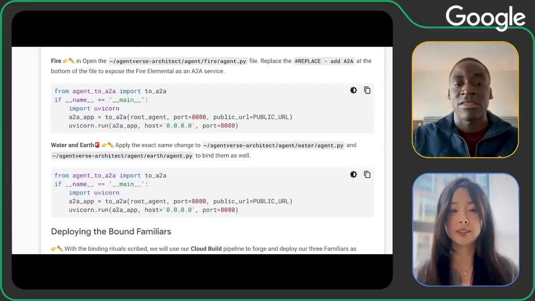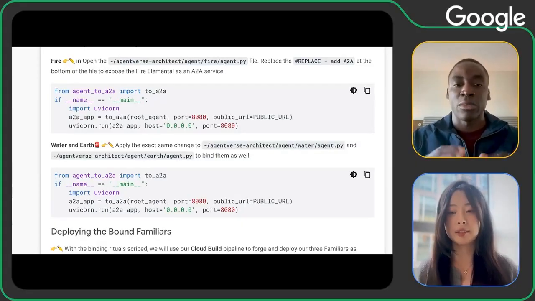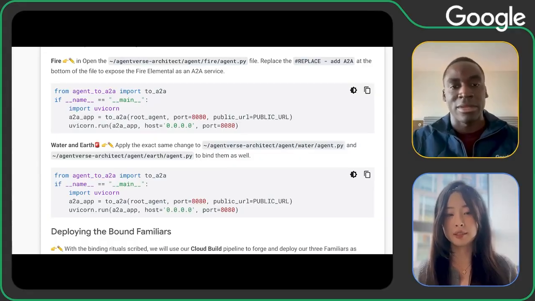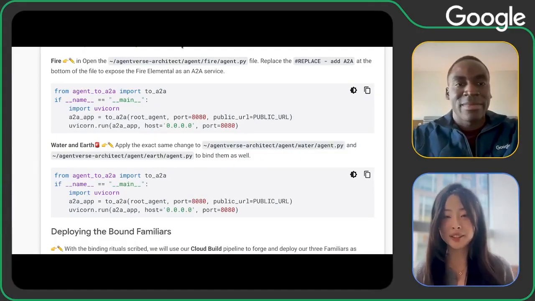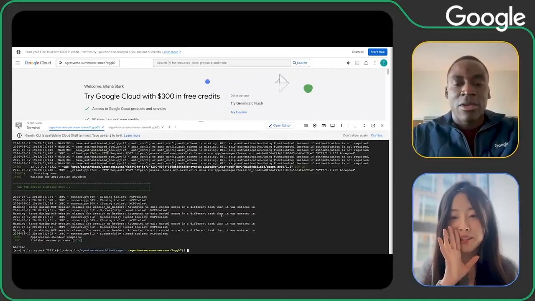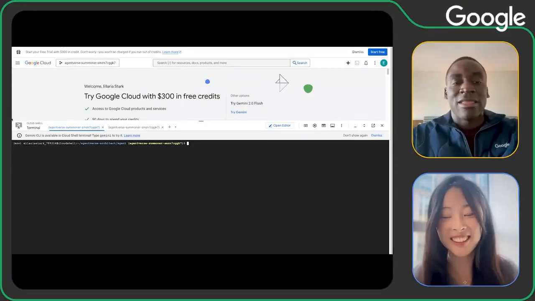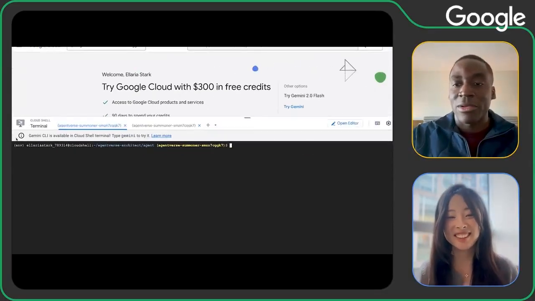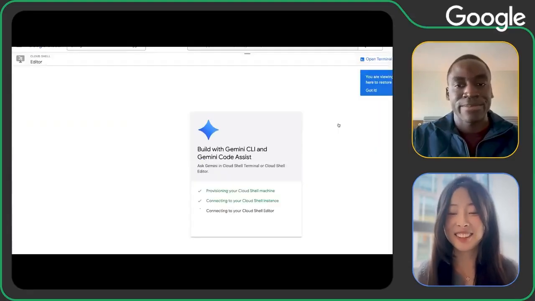At first we're going to test it and run it locally. Then later on, we're going to deploy each of these agents to Cloud Run, and have them each running on their own Cloud Run endpoint. Let's do it. Yeah. So this is where we left off yesterday. Zoom in. Go ahead and clear my terminal. And again, we're going to be opening up the editor for this particular exercise.